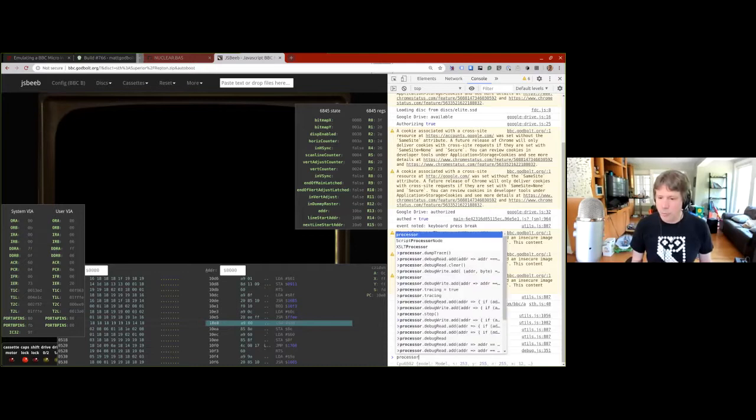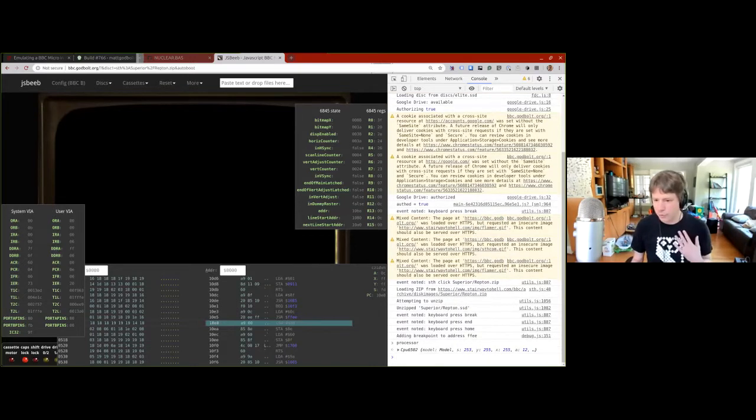So the main object I can get access to is the processor. I can just hit enter on the processor, and you can see that the debugger for JavaScript has printed out what this processor is. I can see the stack pointer, the Y, the X, and the A registers, and then there's dozens and dozens of other things. I don't know if you're the kind of programmer like me, I basically use autocomplete to remind me what the heck's going on.